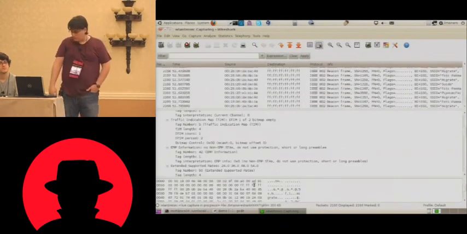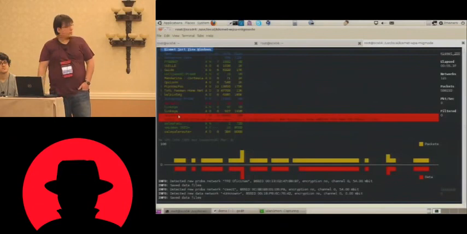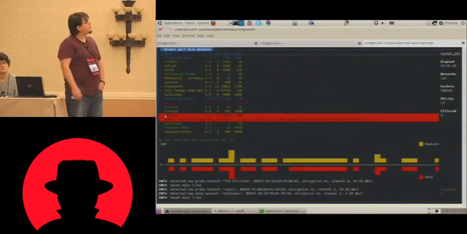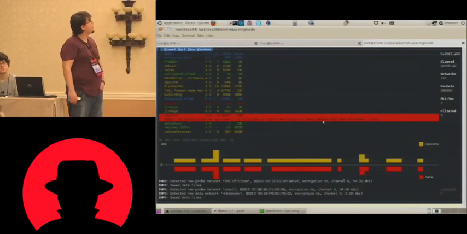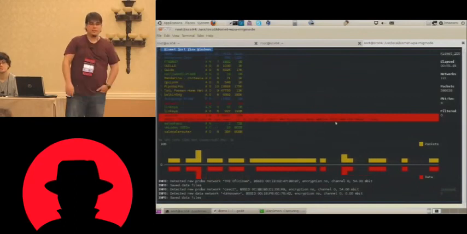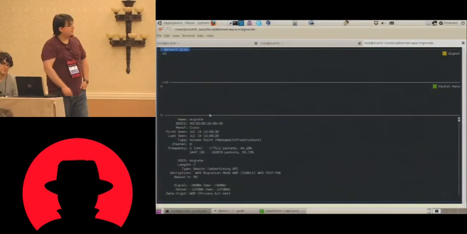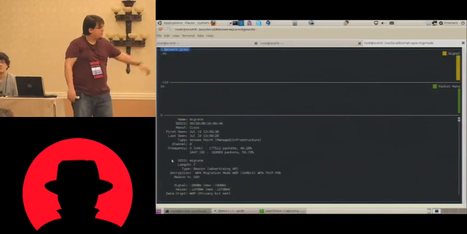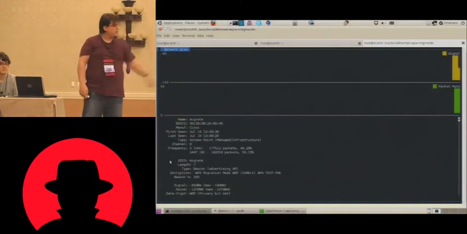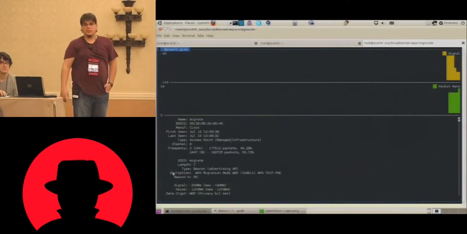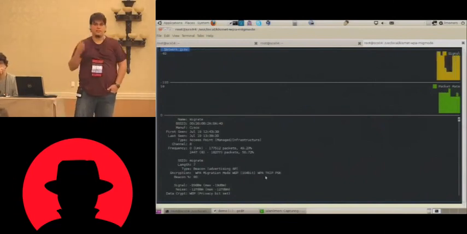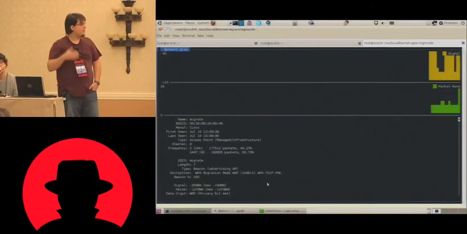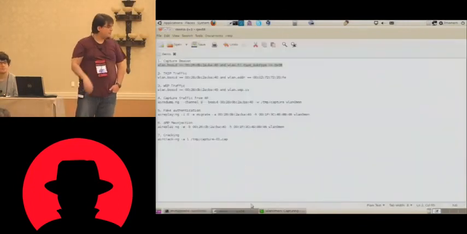So now we show the same thing in our patched version of Kismet. As you can see, well, probably you can't because that background screws everything up, but it's marked in red, and it's detected as a WPA migration mode AP, which you can show here. Basically, we added this capability from Aircrack to Kismet, so that when somebody bumps into this, they say, okay, it's red, it's vulnerable, it's the same thing as a WEP AP.